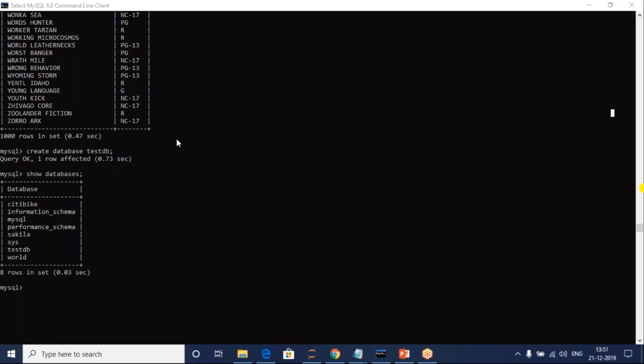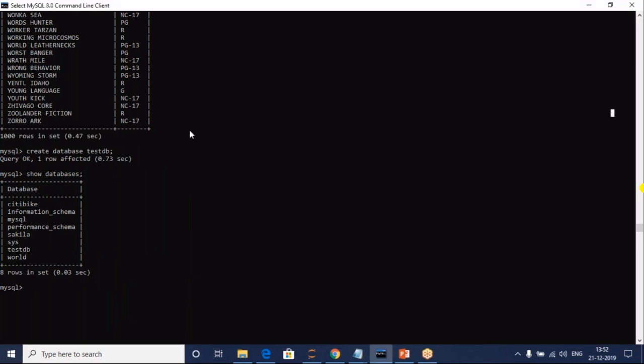Now we are doing the database management system. I had just started with it. I am conveying how to make the database and how to make the tables. Right now I am creating one simple database here. Now I am moving inside the database testDB. Then I will create one table, and inside the table I will insert the data. I just started with it. So right now I just created the database: create database testDB.